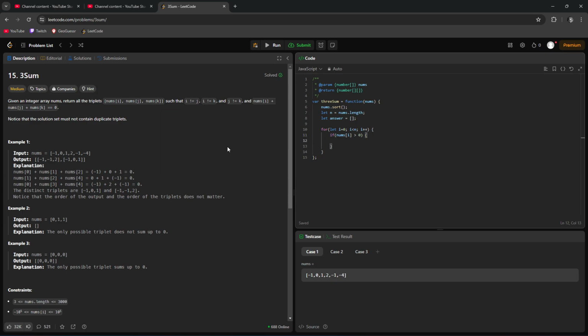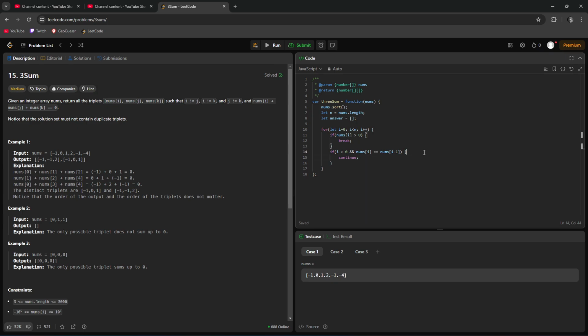Since we sorted it, if the first number is greater than 0, then there's no solution, so we'll leave. And if i is greater than 0 and nums[i] equals nums[i-1], then we're just going to continue.